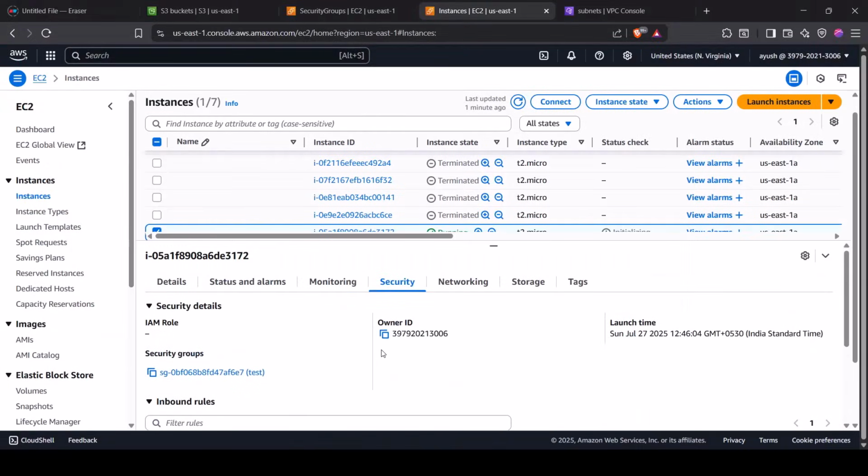Okay. So in this way you can use the data source to use any existing resource. So this was a quite basic example as we used security groups. So in our next classes, hopefully we will be creating some mini projects and some major projects.